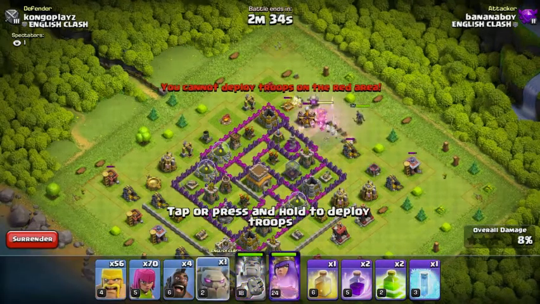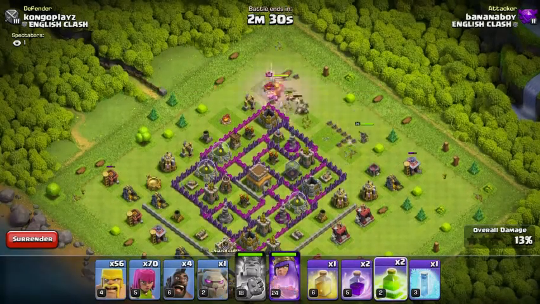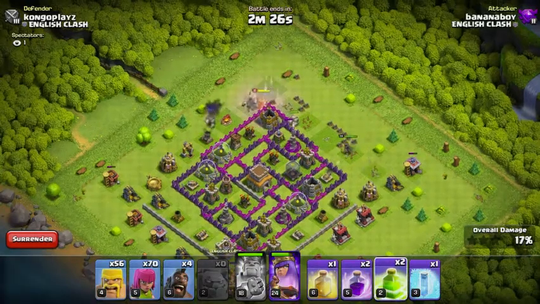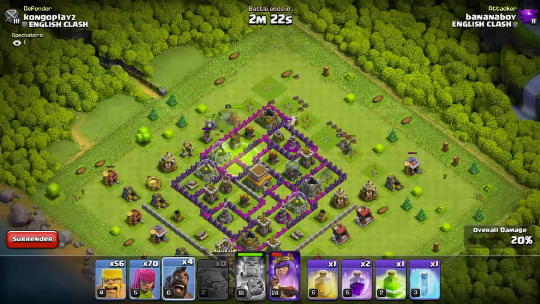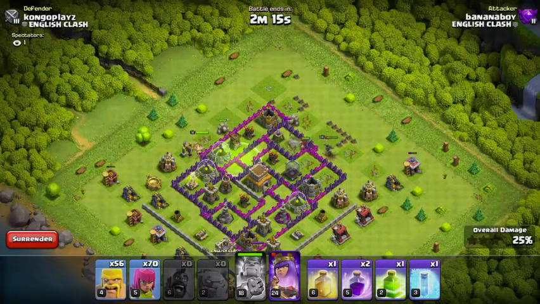I popped the king ability, that was not what I meant to do there. Okay, that's annoying. So I'm going to send the golem here, to go through the mortar, which is what I want. I'm going to jump through here. The queen's not going to get anything. Oh, no, that's not what we want. Come on, queen, stay alive here. The king's not going to hit the jump spell, that's fine.